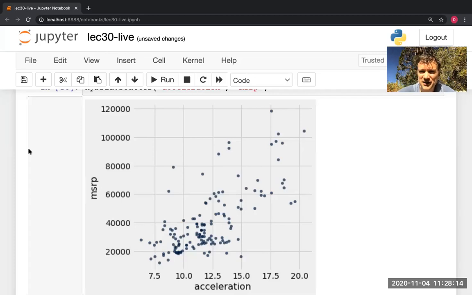Yeah, linear association. To me, this looks like it's kind of a straight line here, and the points are scattered around that. They're not exactly on the line, but it does look like there's a positive linear association. Good. And that kind of makes sense that these higher acceleration vehicles, maybe they have bigger engines, bigger cars, bigger trucks, or maybe they're sports cars, and you would kind of expect those. Okay, it makes sense that those cost more.